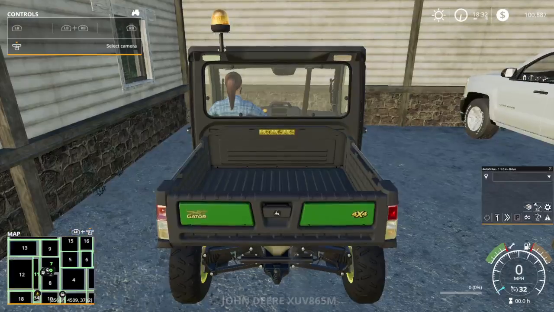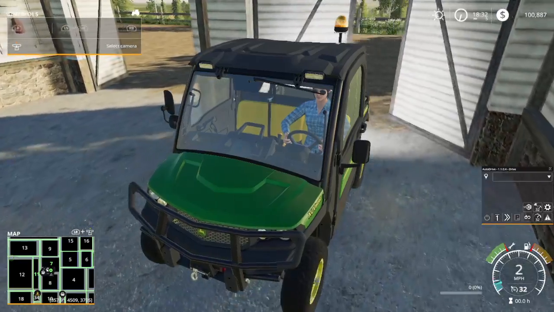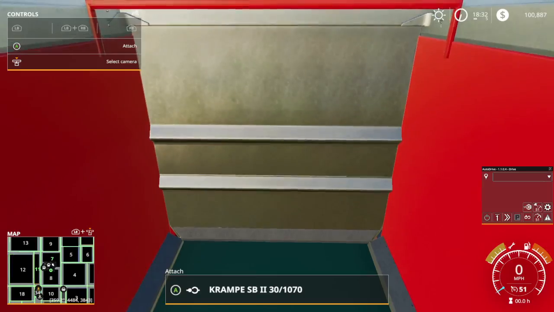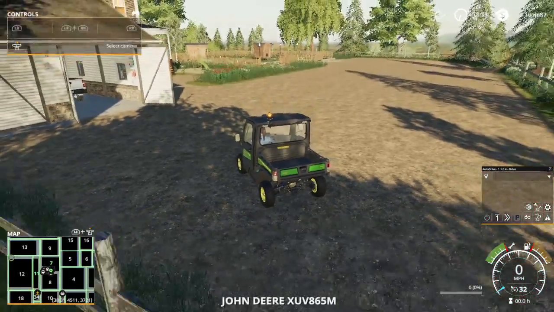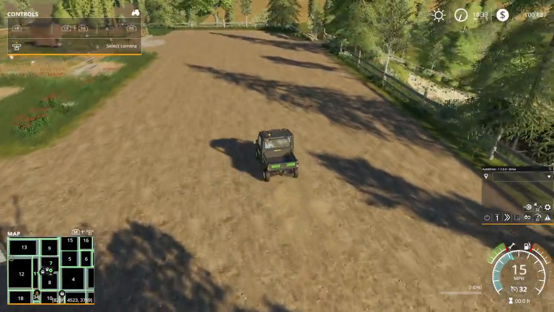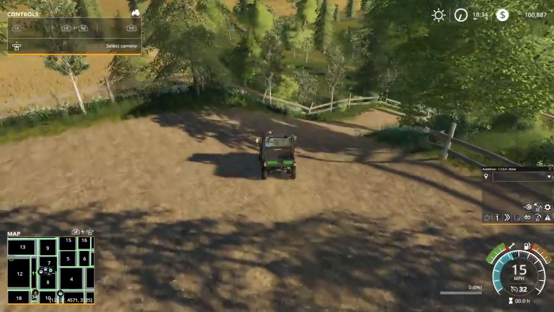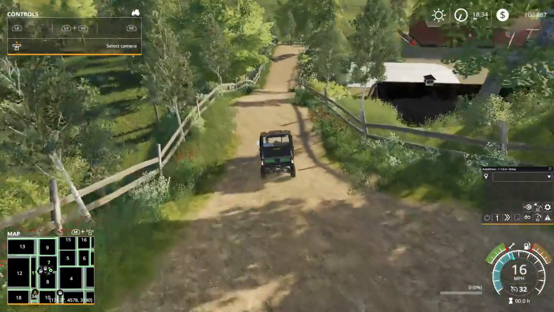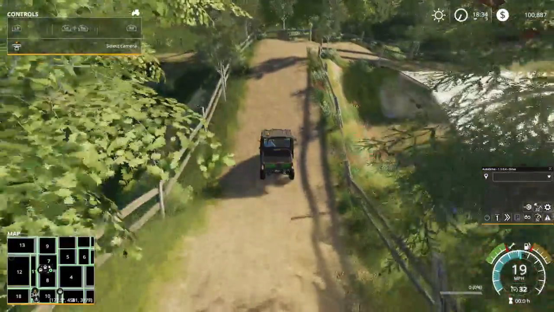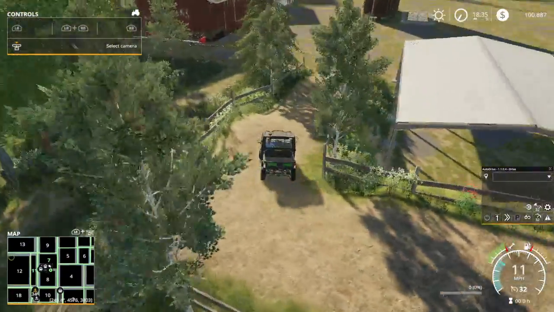Jump in the little SUV. Great to have automatic garage doors. Oh, well, I kind of slipped that up. Apologize for the flip back. Okay, we're going to go down here and check on the fields. It's a little bumpy here.